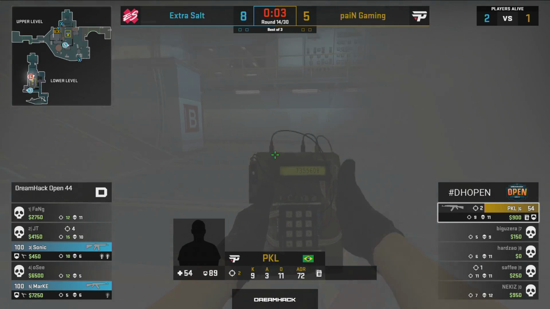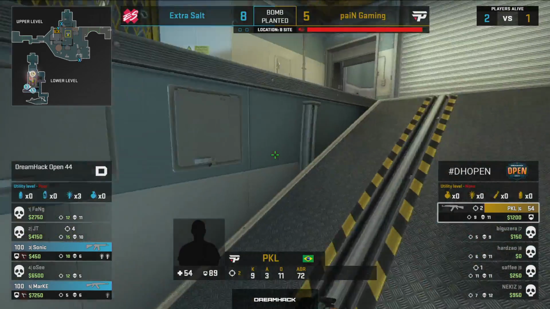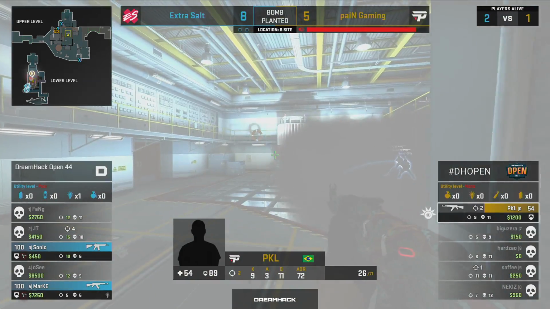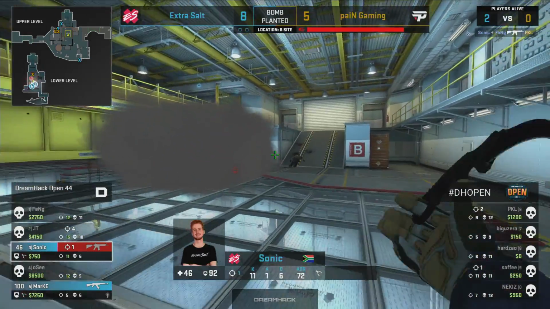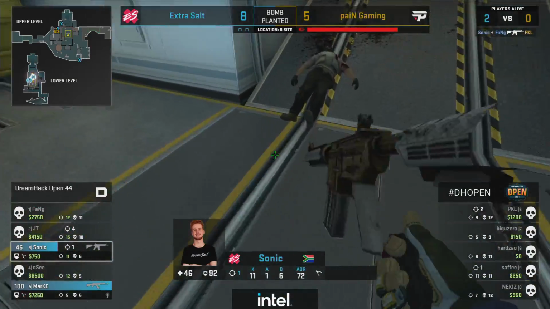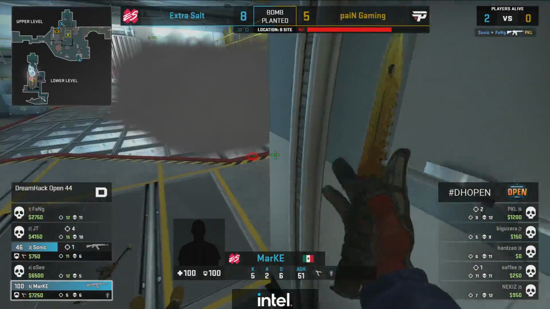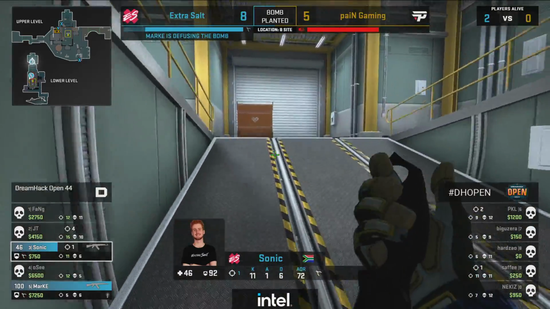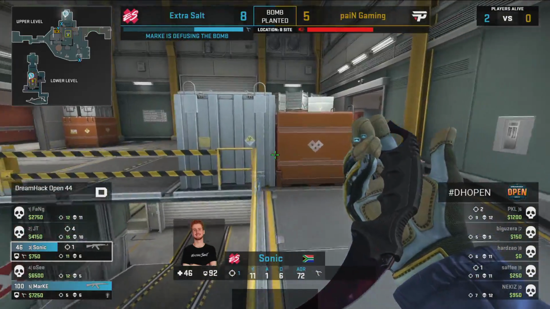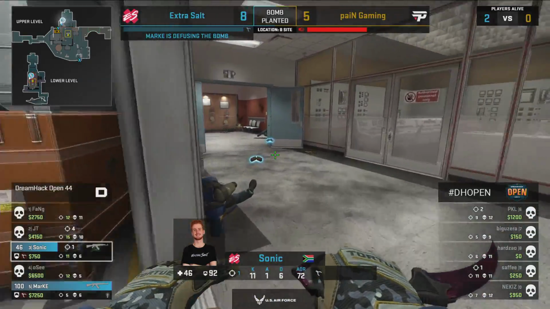Extra Salt on rotations incredibly quickly, and PKL's going to start to reposition, get back over towards that ramp entrance, or not. Great flashes in, edge of the smoke, sees that next player, but Sonic shuts him down, grabs the round again. And paiN, despite their best efforts, are just not quite going to make it happen here. It was a great clutch attempt, but in the end, too much for PKL to handle.